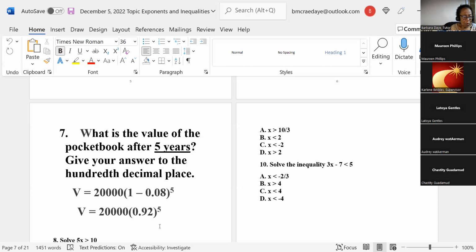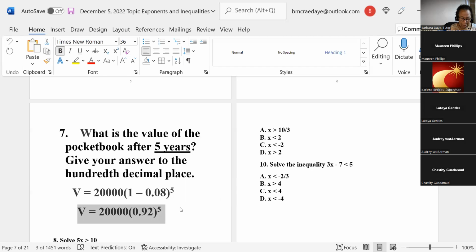Well, how did you get the 0.92 to the 5th power? I don't know. I didn't get that. You didn't have it set up like this? I want to do the first part with the 2000, then inside the parentheses 1 minus the 0.08, and then the 5. You didn't put it to the 5th power? Yeah, the 5th power. Okay. And then I get out 18,131.63046. That's what I get out.